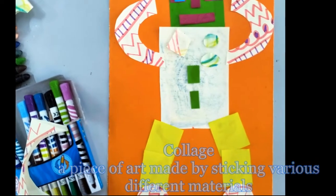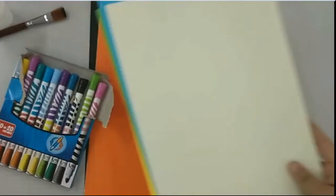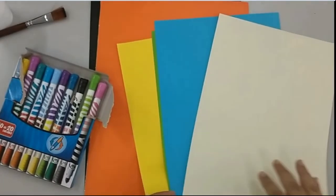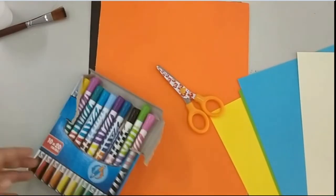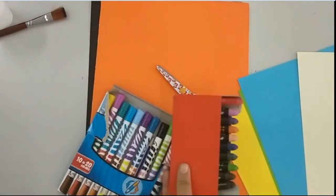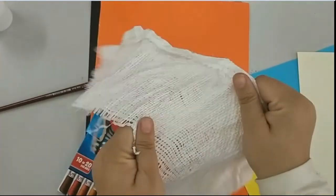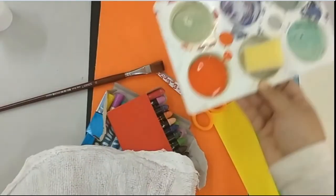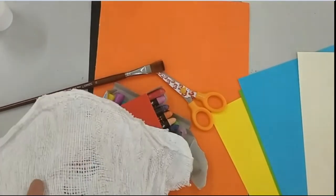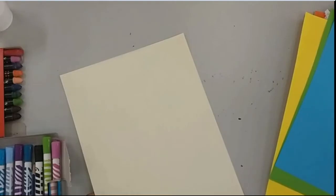To make this piece of art, you require colored paper, lots and lots of papers. You can also use newspapers, paper bags, food paper, foil, or any paper lying around. I'm going to use scissors, markers, and a brush to show you a technique of how to do rubbing and convert markers into a painted paper. And of course we require glue. So look around you and find lots and lots of papers that you can use. Grab them. This is a net piece that I've cut off of the floor bag that we have at home. So look around you if you can find anything that you can make texture with. So grab our materials and let's begin.